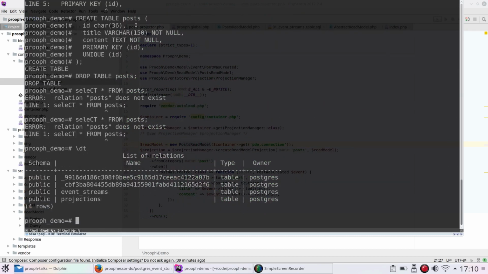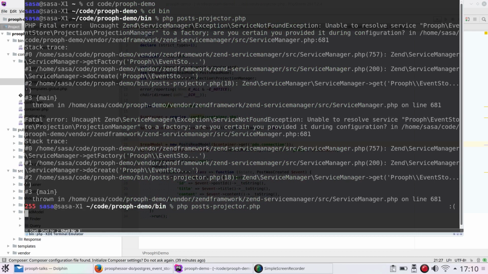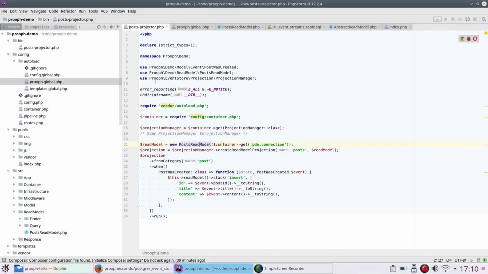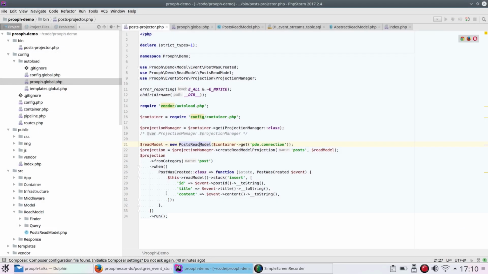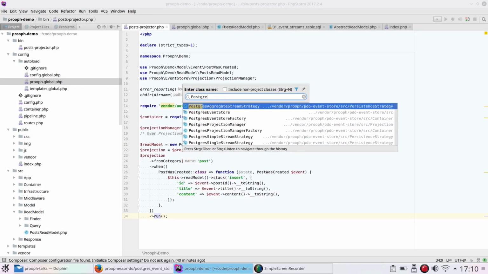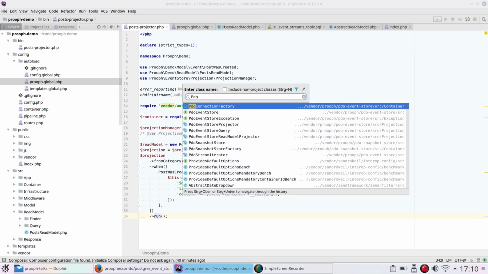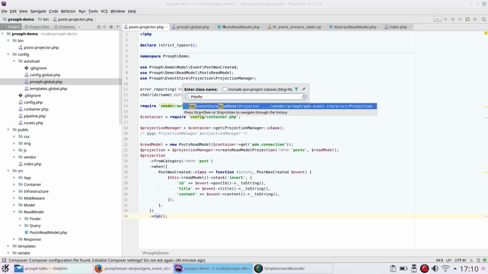But it doesn't seem to do anything. So let's look into it real quick. The Postgres, oh, this is the PDO event store read model projector.